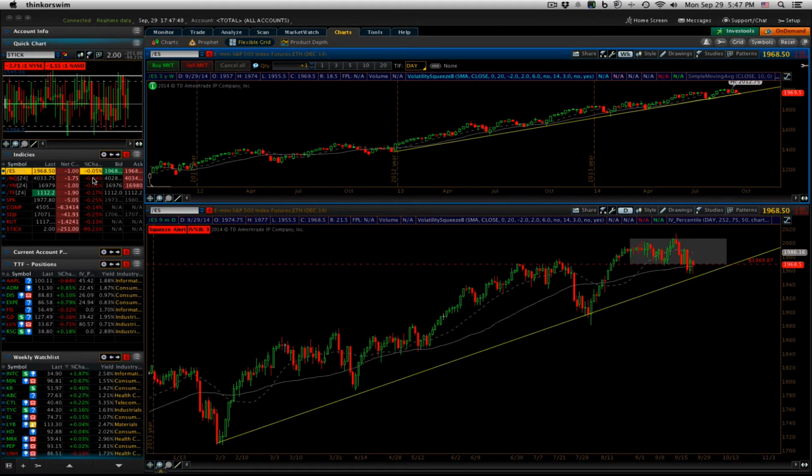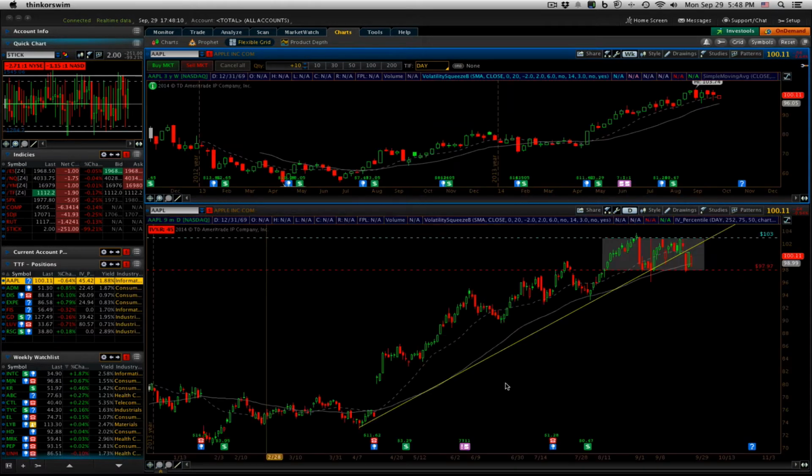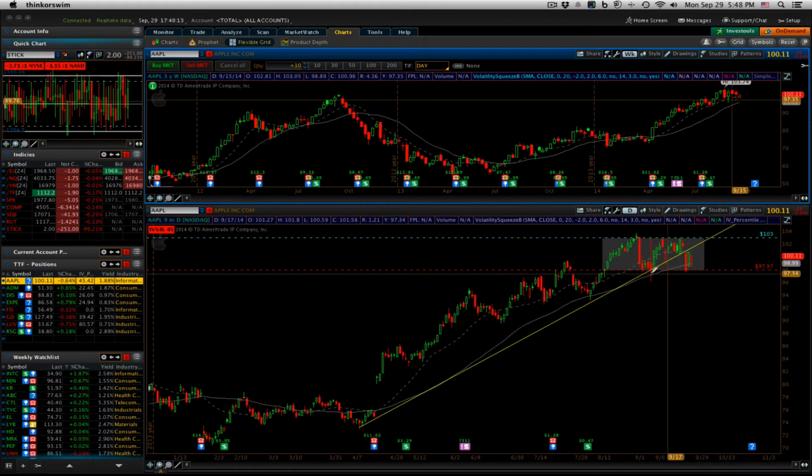But as we always say, the market does not dictate our entries and exits. Individual stocks do. Just a little briefer. I don't see any positions that were triggered today, any entries, nor did I see any from the last few days. But we'll go through our positions now, and then I'll touch on the watch list real quick and go over the new additions. So Apple continues to just move sideways in this range.